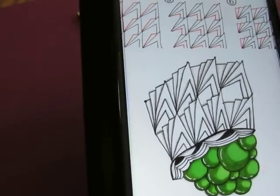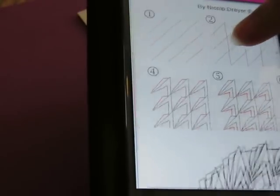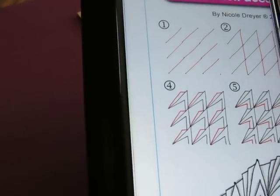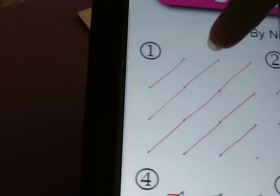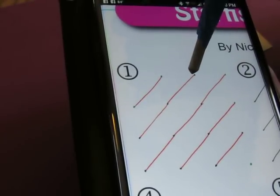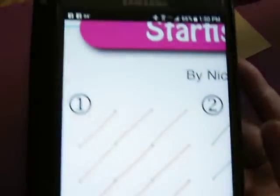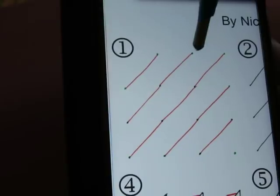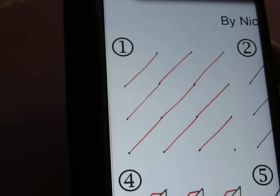I'm going to have to think about composition here. So step one, we're going to make a dot grid. A regular dot grid. And the dots are in pencil, so you just need a regular dot grid to get started.